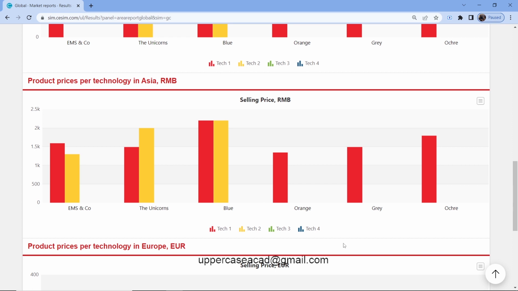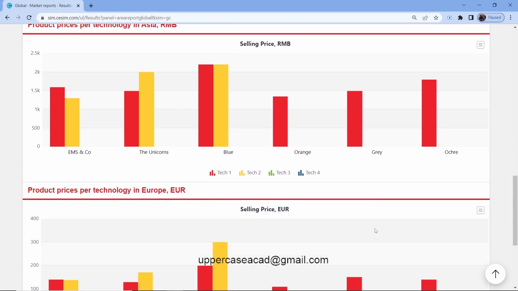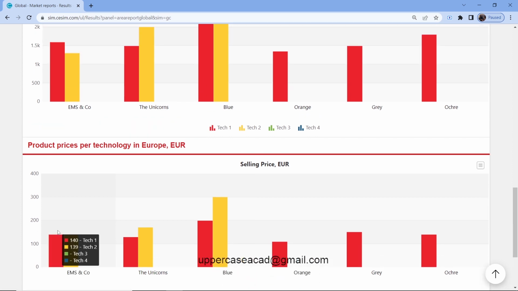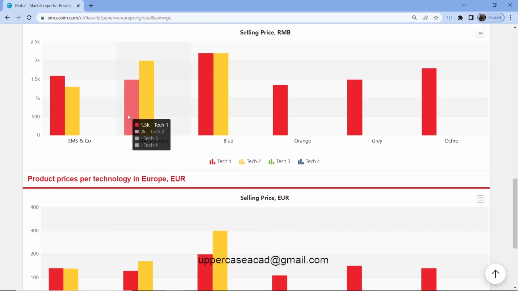And if I could have advised the orange, gray, and oak companies, it is that if you have one product in the market, don't price it too high, because customers may shy away from buying it. In Europe, again, I performed well there. And before we move on, I'd like to emphasize again that if, for example, I had one product, I could have priced it low, because I'm trying to gain some market share there.